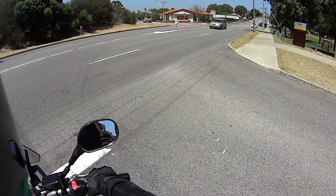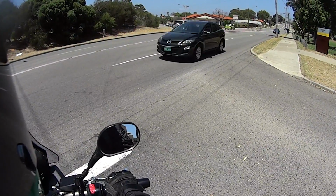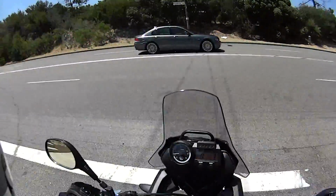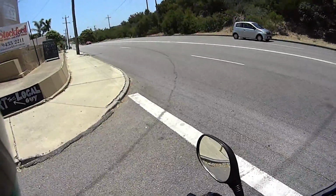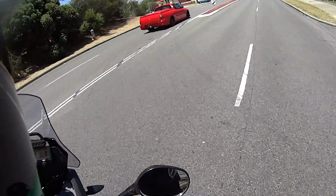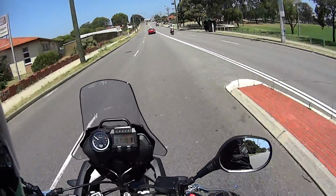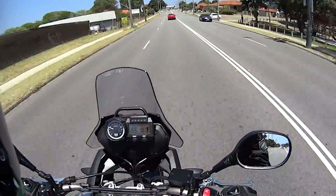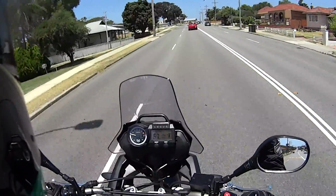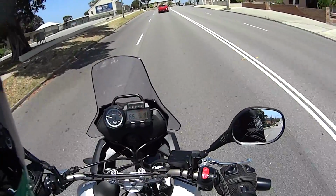Well, one of the first things you notice when you hop on this is it's a very tall bike. Now I have a BMW F700 GS, that's quite a low bike, but I also own a WR250R, which is a very tall bike. This is probably somewhere in the middle, but because of the wider seat, obviously for comfort, because it's more towards a touring angle, it makes it quite difficult to get your feet on the ground. For reference, I'm 180 centimeters tall, about a 32-inch inseam, so if you're a little bit taller it probably won't be a problem. If you're a little bit shorter, you might have some issues.